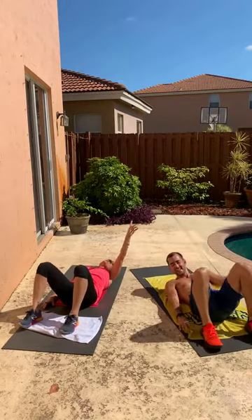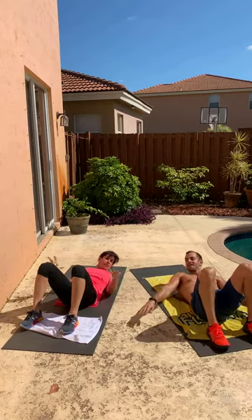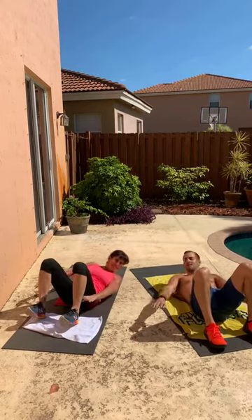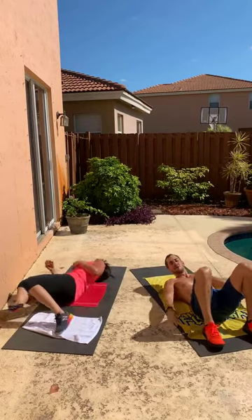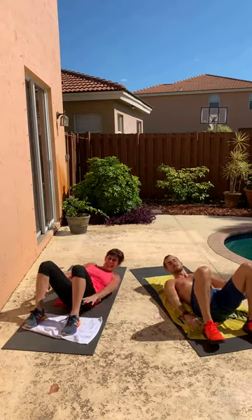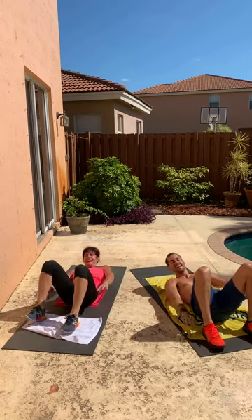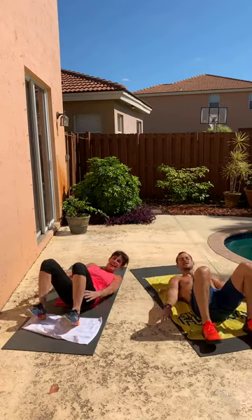Is a penguin a bird or a mammal? I think it's a mammal. No — they lay eggs. A penguin is a bird. I thought if you asked, it must be a trick question. I think it's a bird — they're just like underwater birds. They don't have mammary glands, there's no suckling. All right, it's been almost one minute here — I don't have any idea what was supposed to come next, so we're going to wing this.